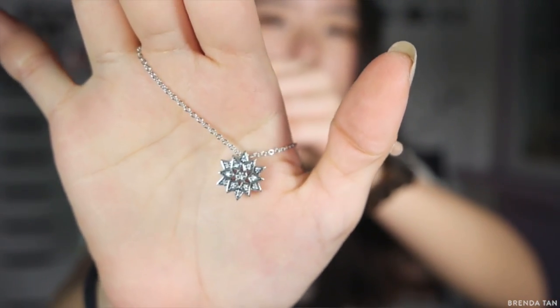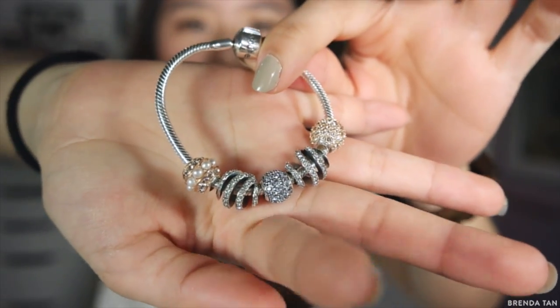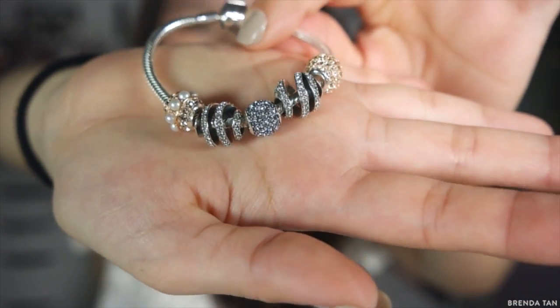The final accessory I want to show you guys is from Soulfeel. It comes in this velvet pouch — very beautiful. This is a sterling silver necklace, and I picked it up from their pre-sale tab which is usually all 50% off — even newer than the new arrivals. The next item I'm very excited about — is this not the most beautiful thing you've ever seen? I've never been on the whole Pandora train, but with this I understand. I picked out really nice charms. I got a matching set of spiral ones in the middle, a purplish-blue lavender crystal, and two rose gold ones. Love so much.